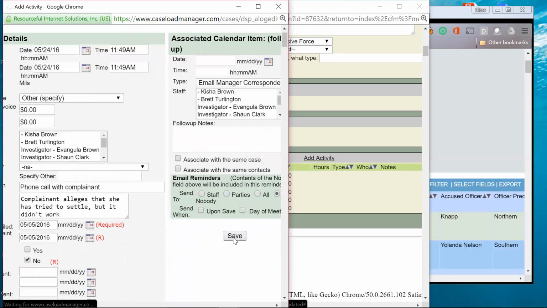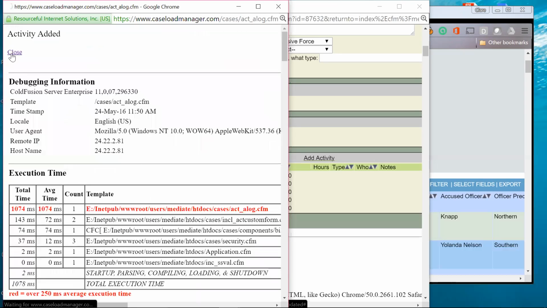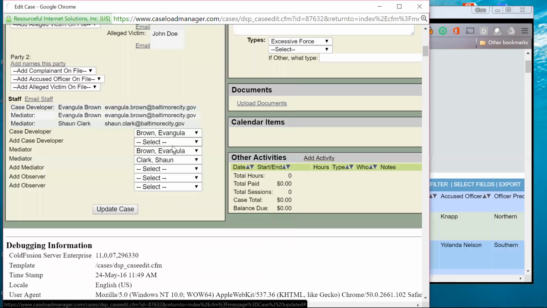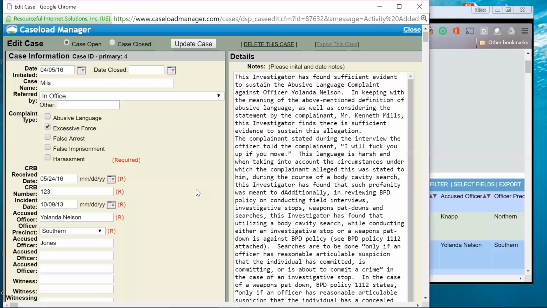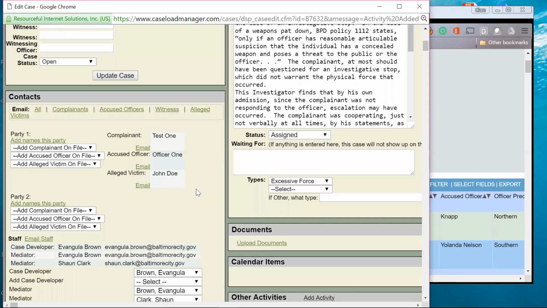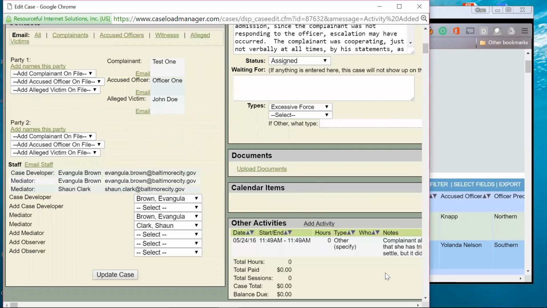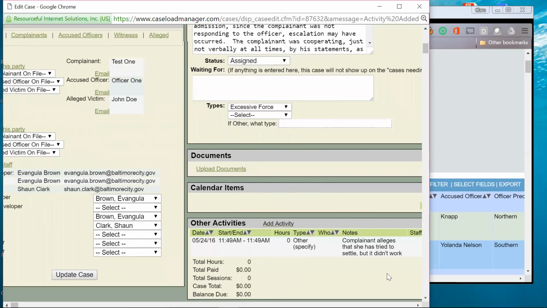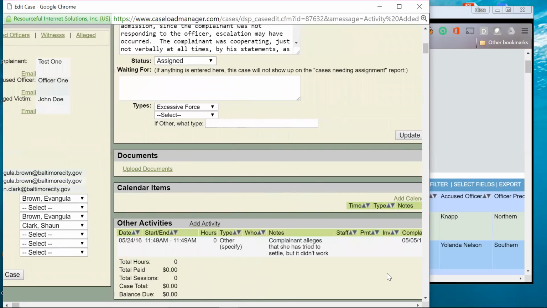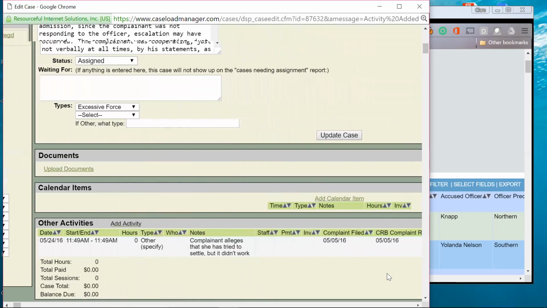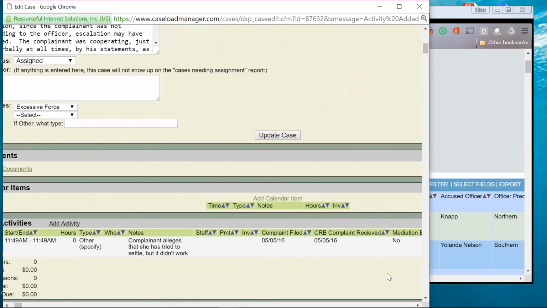It looks like the activity from the main case is allowing you to give a more narrow and specific occurrence, but then in that activity screen, it's requiring all of the basic information like CRB received and so forth, even though it's already in the main case area.